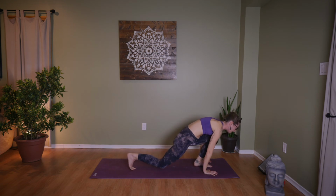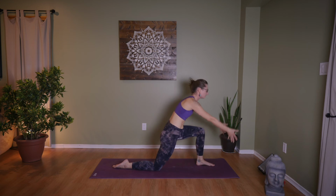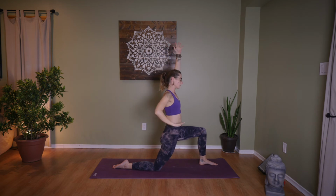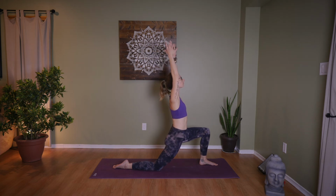Drop your back knee. Anjaleyasana on the other side. Rise up. Low lunge. Settle in. Soften the shoulders. Drop the pelvis. Rock the hips forward slightly. So now we're feeling it on the right hip. Keep breathing.